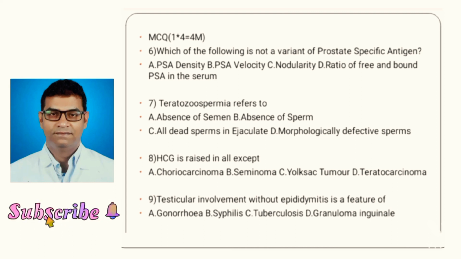raised. Final MCQ from MGT pathology is, testicular involvement without epididymitis is a feature of gonorrhea, syphilis, tuberculosis, and granuloma inguinale. The answer is syphilis, because it is more common in the epididymis than in the testis, syphilis. And gonorrhea, tuberculosis almost invariably arise in epididymis, whereas syphilis affects the testis first. Here the answer is testicular involvement without epididymitis is a feature of syphilis.